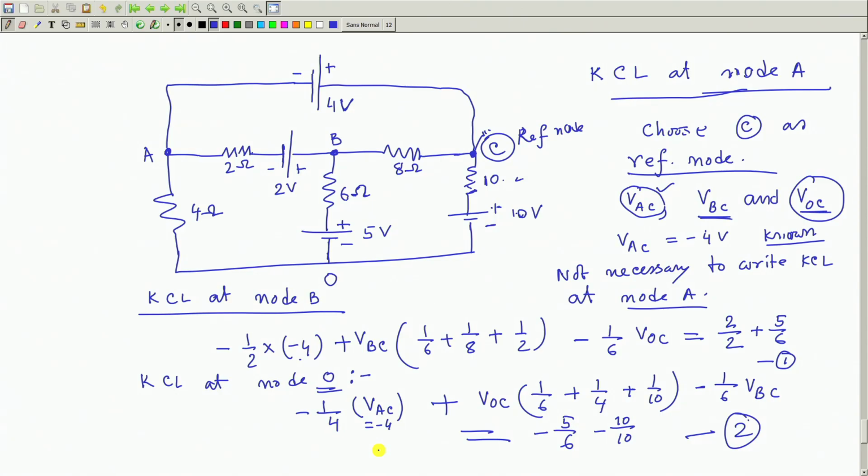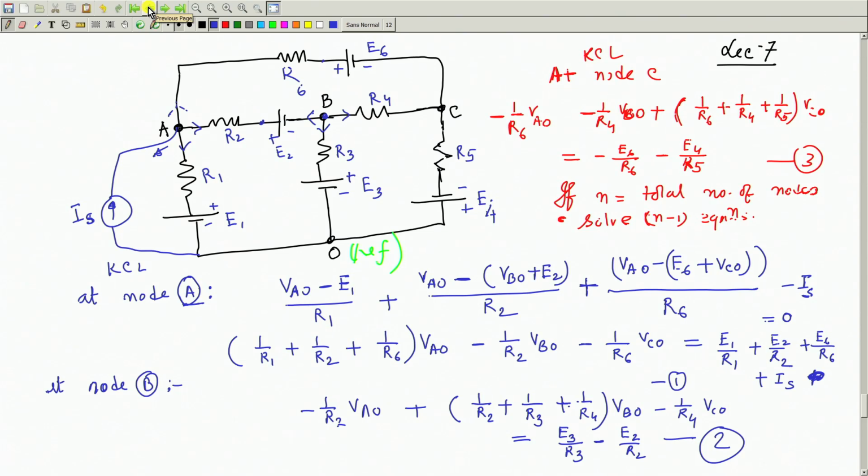Therefore, remember that it may be situations like this. Like I told you, if the number of equations to be solved by the nodal method is n minus 1, for example 4 minus 1, 3, but if between two nodes an ideal voltage source is connected like this, then the number of equations to be solved is further one less, because one node voltage will be known, provided you have chosen one of the two nodes across which an ideal voltage source is connected as your reference node.